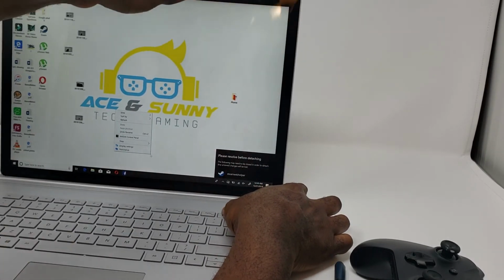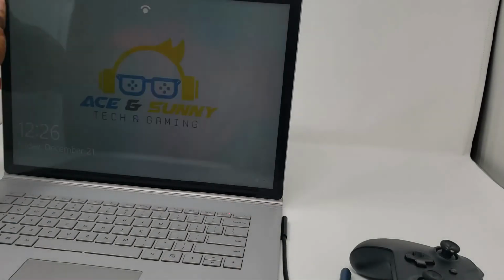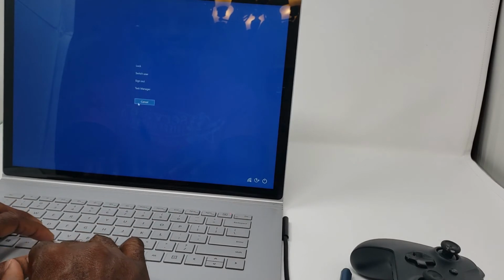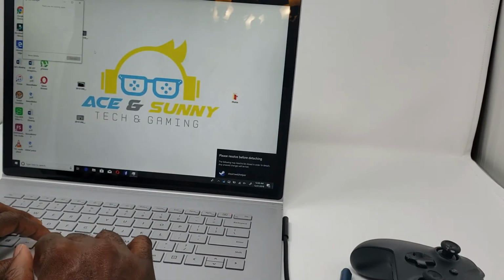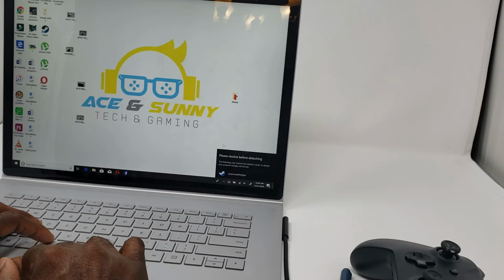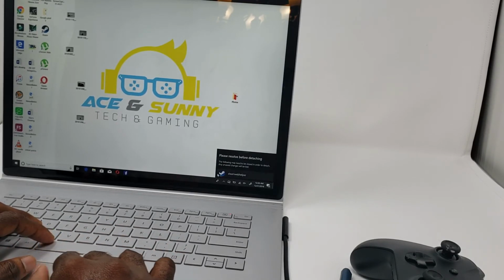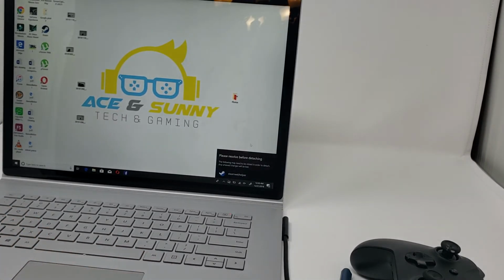Oh, it's not letting me detach. That's weird. I'm gonna close it and reopen it. This is not looking good, Microsoft. It's not looking good. This is supposed to be your flexing muscle. But anyway, the screen detaches. It's not letting me do it here, but I'm sure you guys have seen this a million times. I guess when you run Steam helper, I gotta close that. Anyway, the screen detaches and you can flex. That's all I'm saying. You can just watch videos on the screen without needing the keyboard.